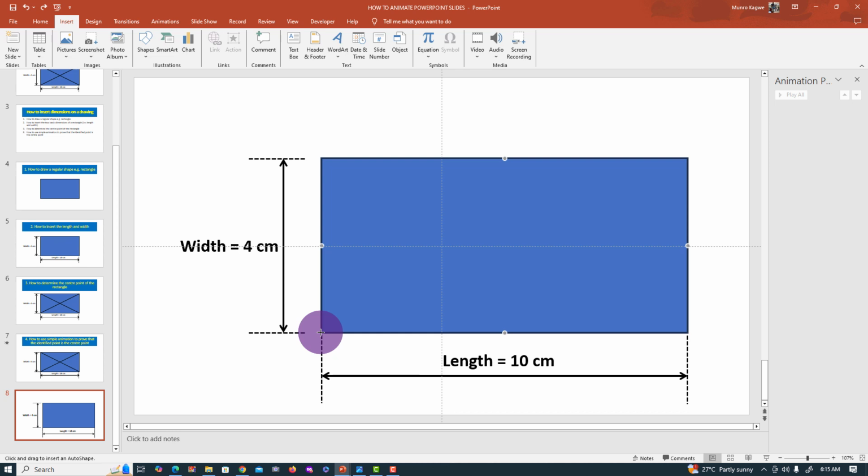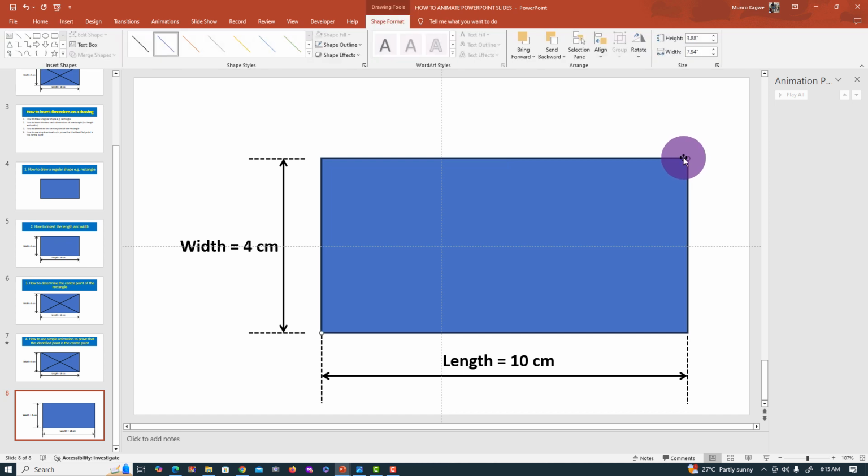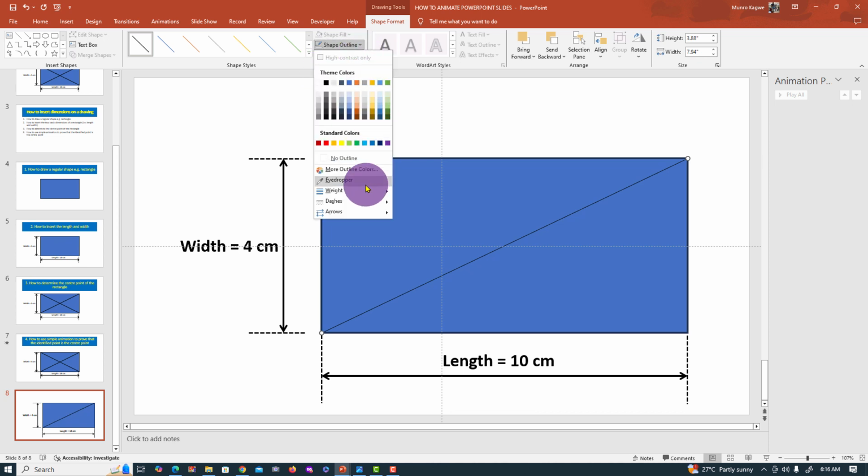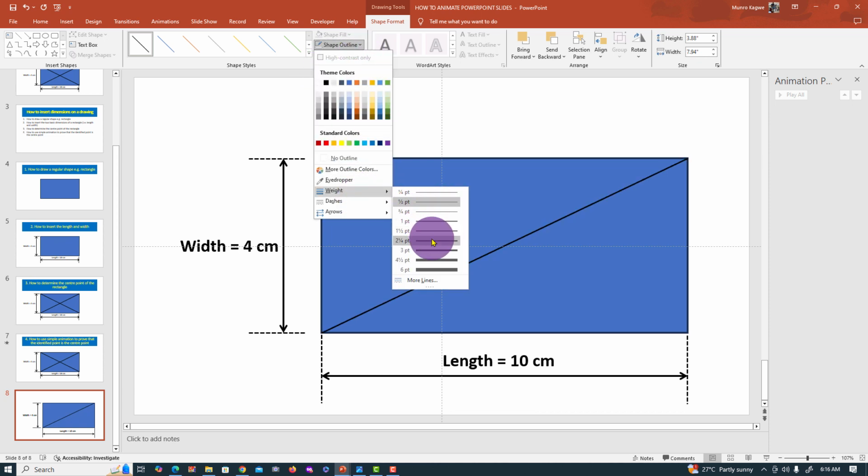I'm going to draw a line from that point all the way to this point. I hope you can remember how we pick a line by going to Insert, then Shapes, and then we pick a line. We come and draw it here. You can't see that line. It starts from this point to this point. The reason is that its weight is very small, so we are going to increase the weight of that particular line. And once we increase the weight, you can see that the line can be seen.